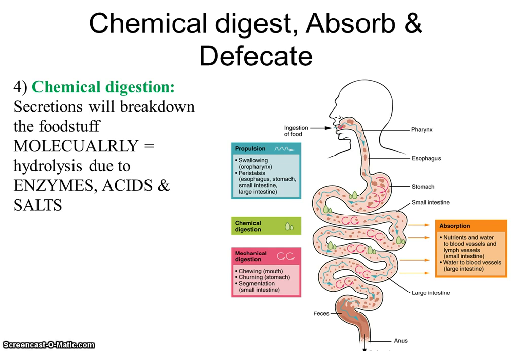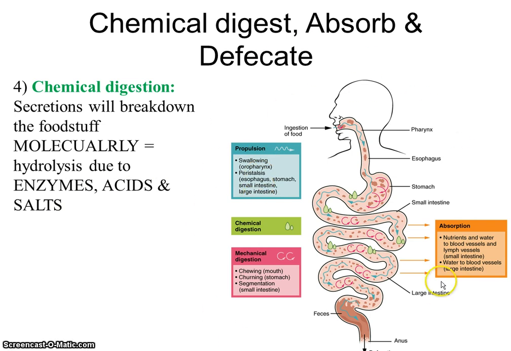So chemical digestion, again, what you're going to see is a number of secretions throughout by the mucosal cells, the epithelial cells that line the lumen, the tract. And this is where we're going to take apart the molecules. We call this process, and have from the very start, hydrolysis. Hydrolysis, degradation, decomposition will happen because of enzymes produced by the structures along the tract, as well as some acids and salts.